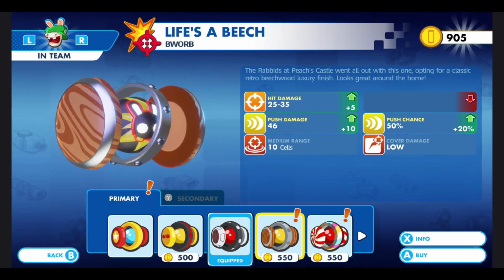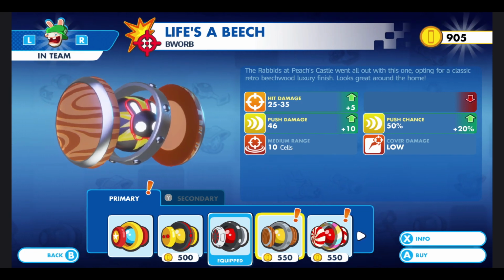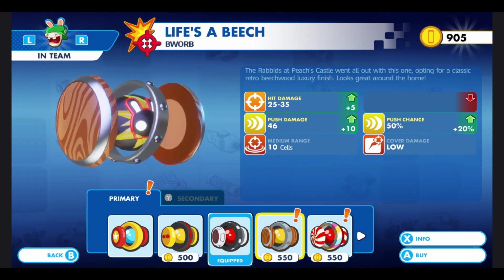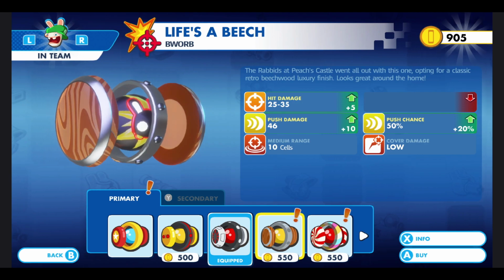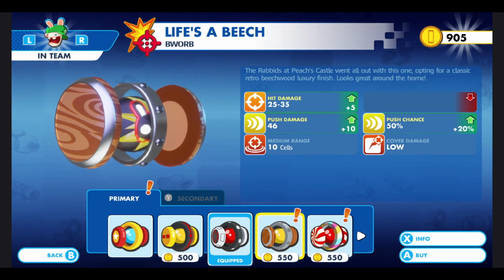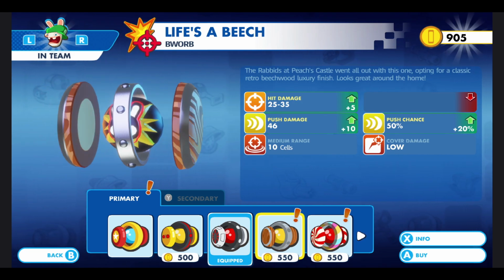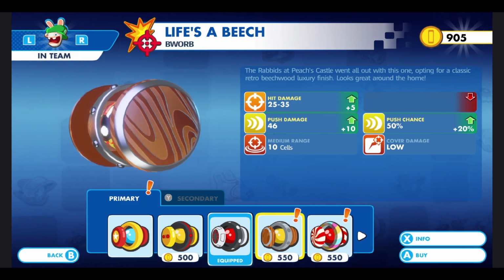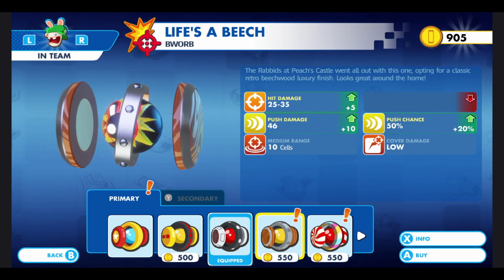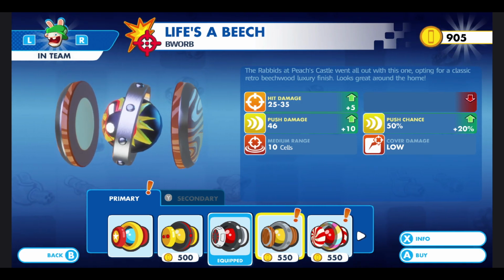Life's a beach. A beach? What? Beach. Oh, okay. Haha. Bee pun. I get it. The rabbits at Peach's Castle went all out with this one, opting for a classic retro beechwood luxury finish. Interesting. Looks great around on the home. That's weird.